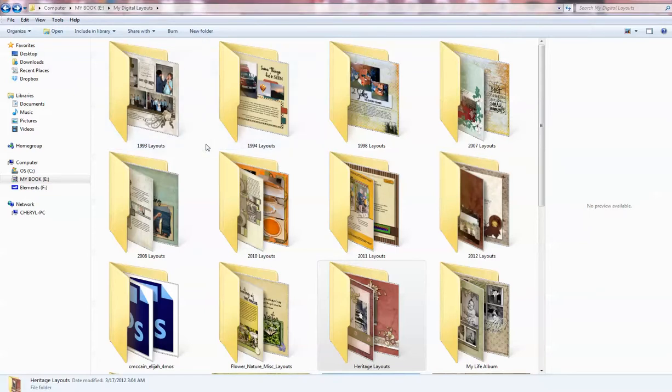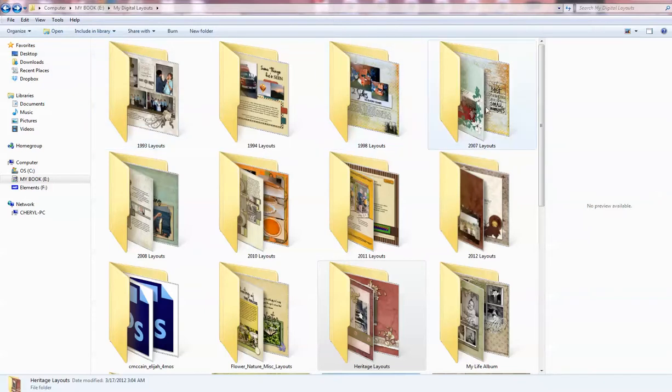And then you can see, I maximized my screen so you could see a little better, I have other folders, for instance 1993 layouts, and that's usually when the pictures were dated, not necessarily when I made the layout, but that's when the photos were dated that are inside that folder.